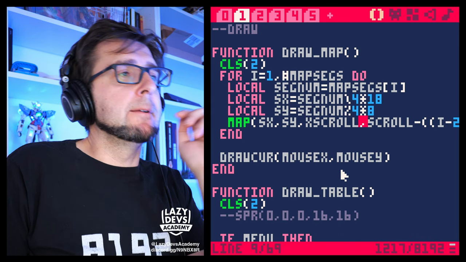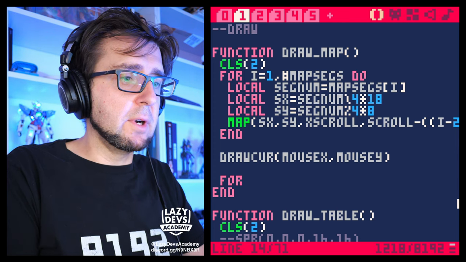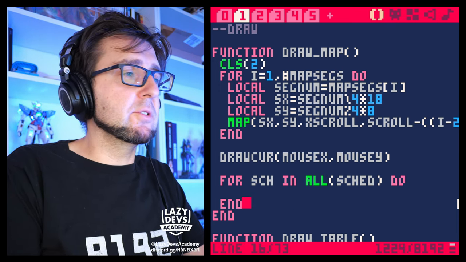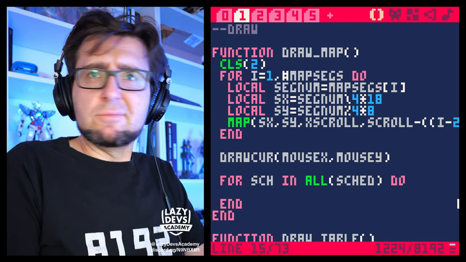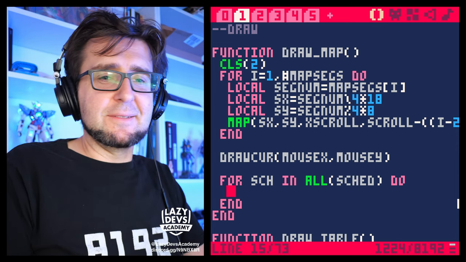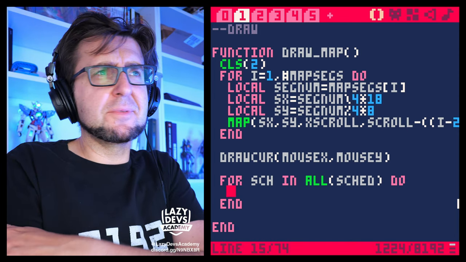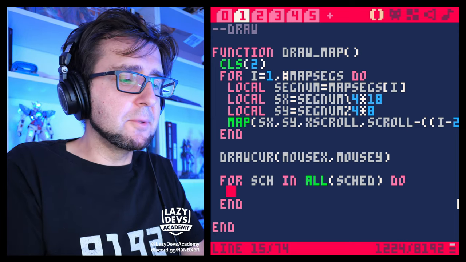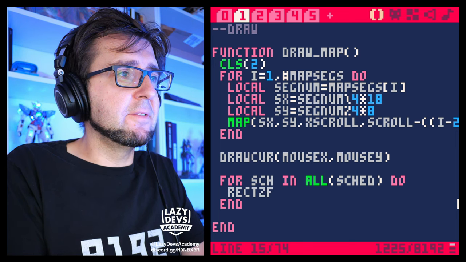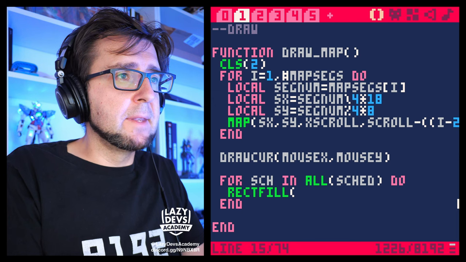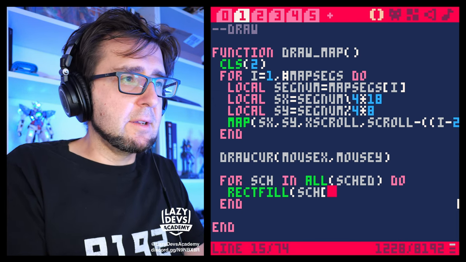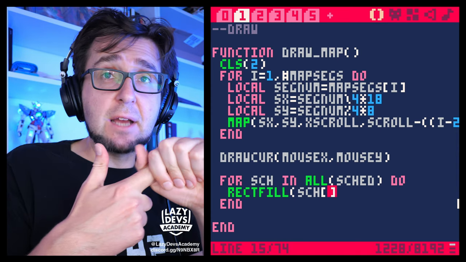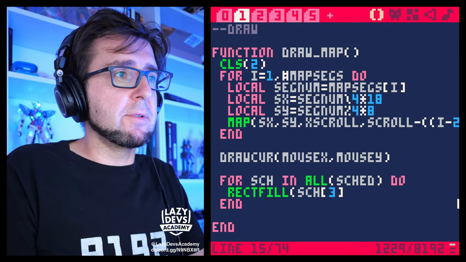How are we going to do this? Well, let us just draw them. So we're going to go for in all sched do. We're just gonna go through all of the schedules and draw all of them, not caring about the performance. We are not actually importing the sprites and so forth. We're gonna talk about that later. For now I'm just gonna draw a little square or something. So we're gonna do rect fill. The X position is going to be a number, entry zone. The first one is the scroll value at which we're spawning. The second entry is the enemy type that we're spawning. The third entry is the X position. So it's going to be three.